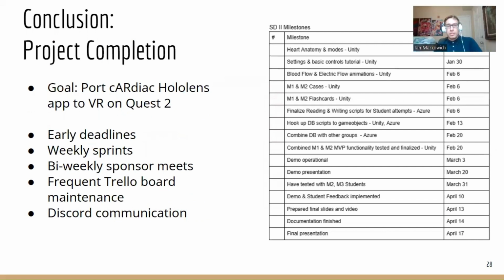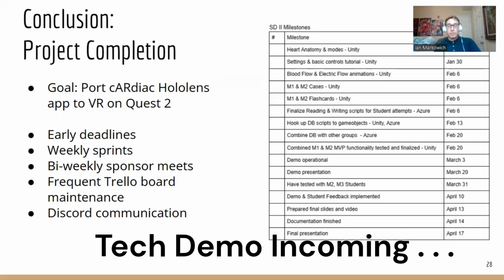Wrapping up our project, a big portion of the success came down to communication. Early deadlines and weekly sprints where we talked about what we wanted to accomplish that week. Bi-weekly sponsor meets with Melissa, talking about what she thought was good, what needed to be changed. Frequent Trello board maintenance, knowing which tasks were assigned to which people. And also Discord communication, talking with each other.